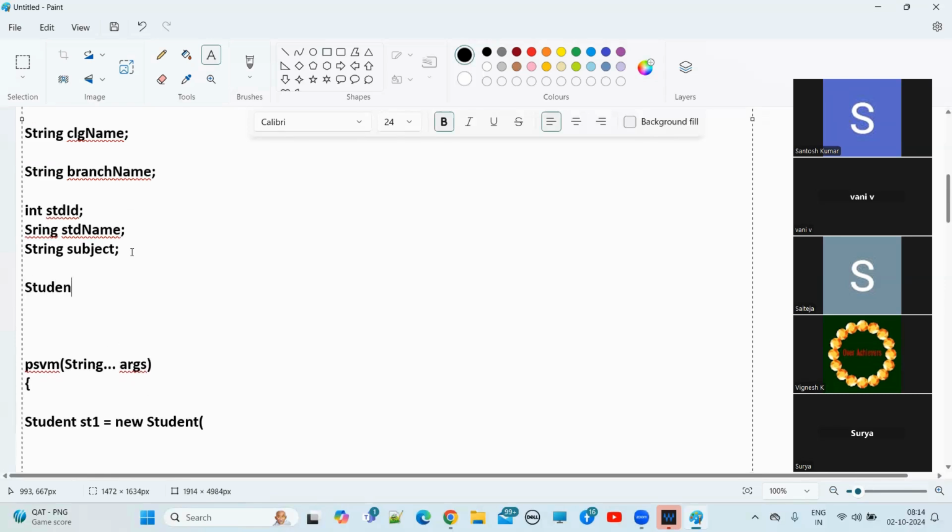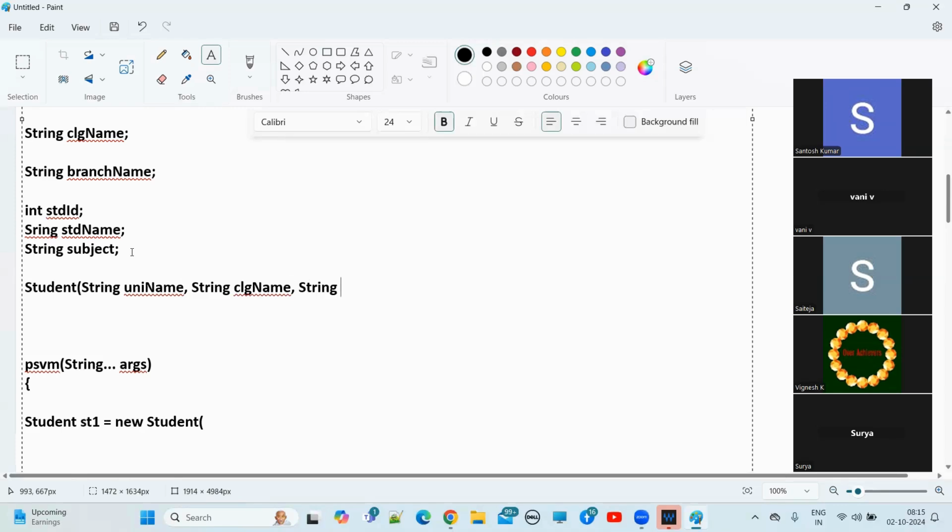Constructor, you already know, right? Student constructor. First, String uni name, the university name. Next, String college name. Next, String branch name.